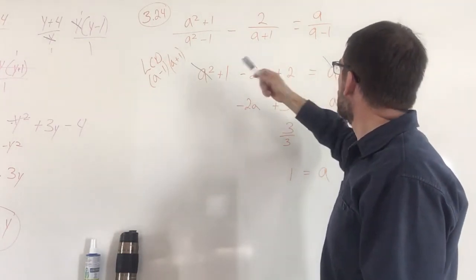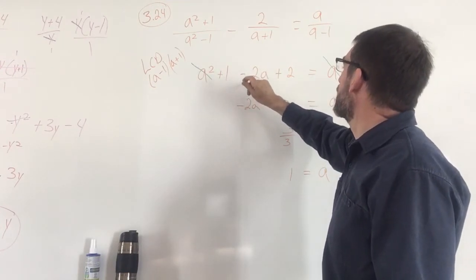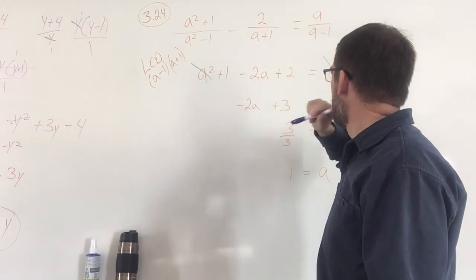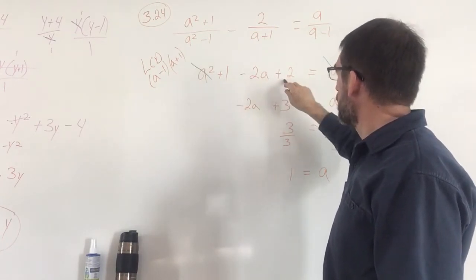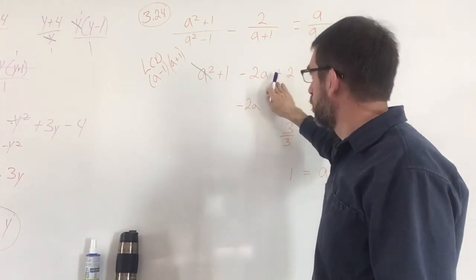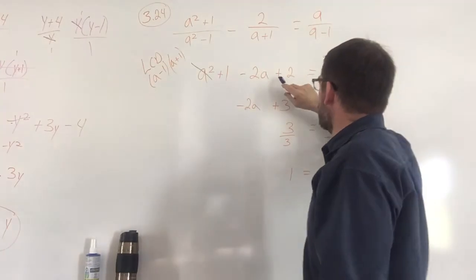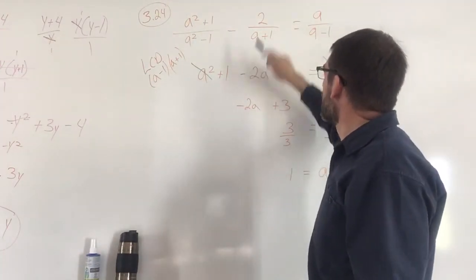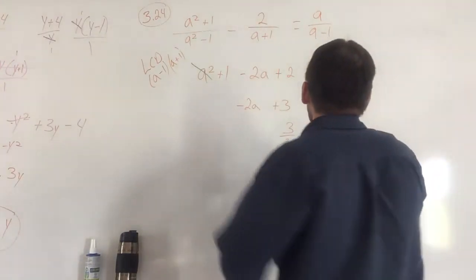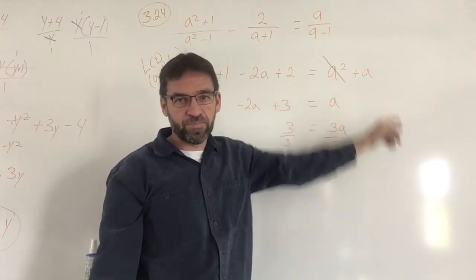Now, wait a minute, did I do that right? Here I had a negative sign, so I made this one negative. Was I supposed to come up with a plus 2? Where did I get my plus 2? Maybe it was a negative 2 when I multiplied. Now I should have my work up here so I could see what I did. I know I changed this sign, but I'm not sure. Maybe this was a negative and I changed it to a positive. That's probably what happened. And then on this side over here, I had a squared plus a.